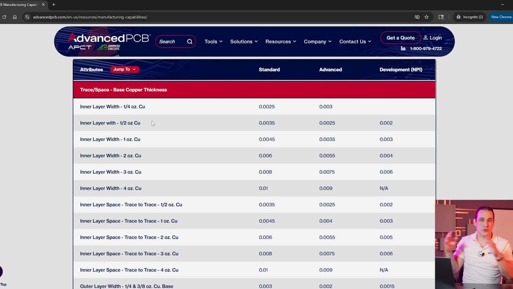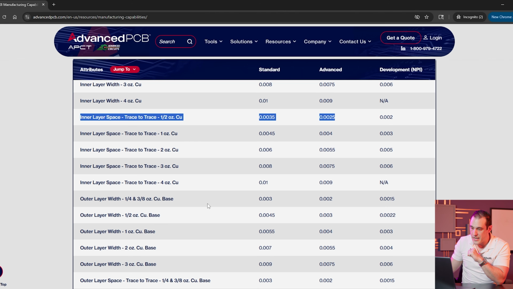Then on the outer surface layer, that's going to get plated up maybe to 1/4 ounce. What they're specifying here is the base copper thickness, so basically the unetched, unplated copper. This is going to be the trace width and spacing that you're going to be allowed to use in this design. These numbers here are global numbers for the inner layer trace width and global numbers for the inner layer spacing.